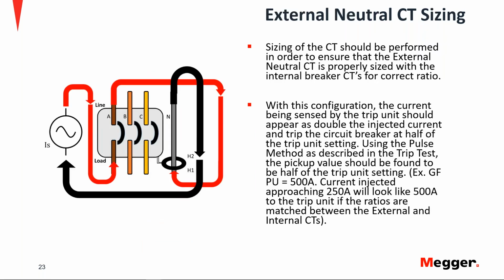And actually the next one is the sizing. As I mentioned, we verify the polarity, but also the size, or more technically the ratios. The ratios should be matched. And you can actually perform an extra test, which is the one I'm showing you right now. In this configuration, as you can see, the connections are a little bit different in the direction.